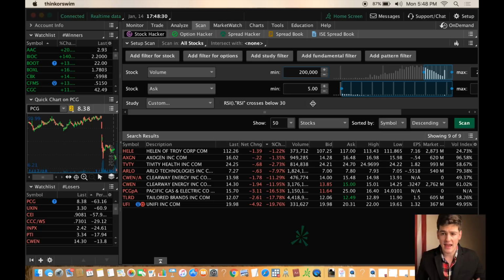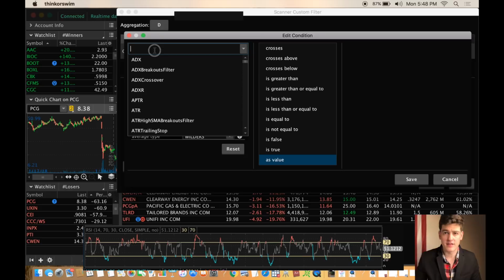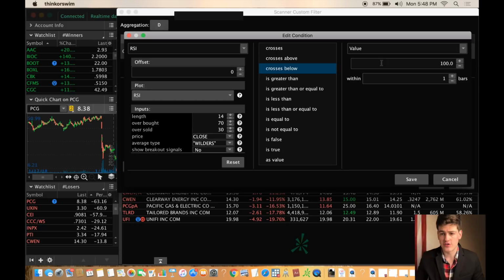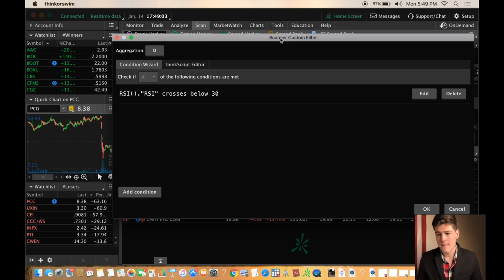Also, we are setting it to 30 because under this line, it's considered oversold. If you look at the actual RSI, this will look familiar to you if you've been watching these videos. Everything that's under the bottom yellow line is oversold. And that line is set to 30 because we're very cautious investors, so we want to make sure that the stocks that we're trying to take positions in are indeed oversold, and 30 is a much better price point than, say, 40, because 40 is a little bit too close to the fair value range, and if it's below 30, there's a solid chance and the probabilities are in your favor that you're probably dealing with a stock that is indeed oversold.